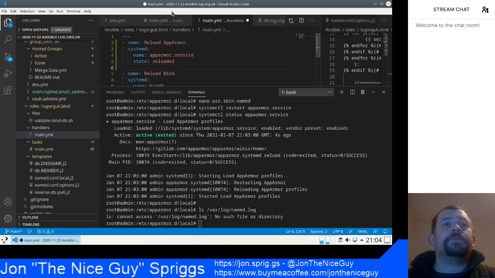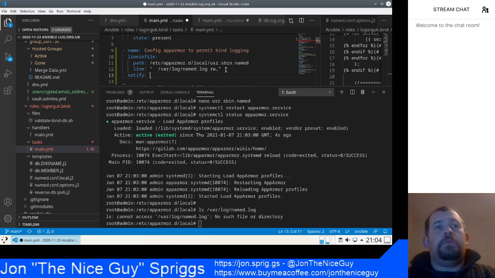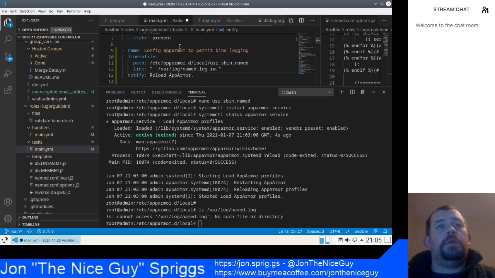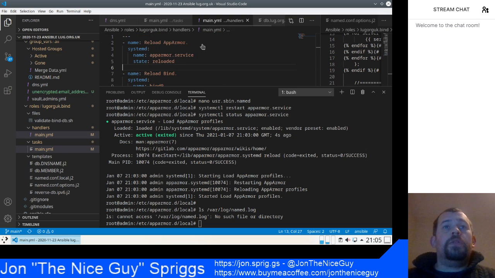Okay, so in here, if we notify, does that match that? Reload AppArmor. Okay, so these notify, effectively what happens is they all collapse together, and then at the very end it will go through the list of handlers in alphabetical order.